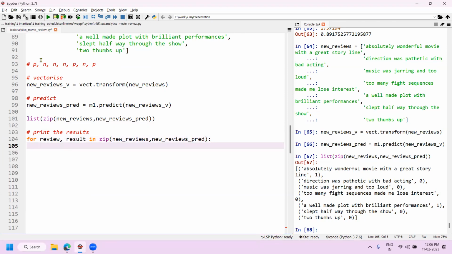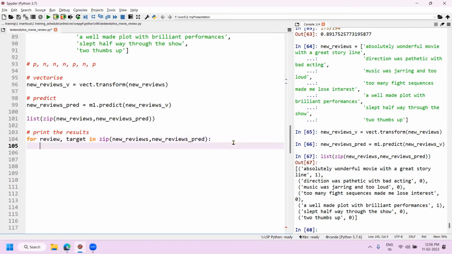Now, if you look at the zip function, what does it return? It returns two values: what is my data, which I have defined at the top, and its corresponding prediction, which is called target or result. In fact, you can write target here instead of result. What is the review and what is the target?